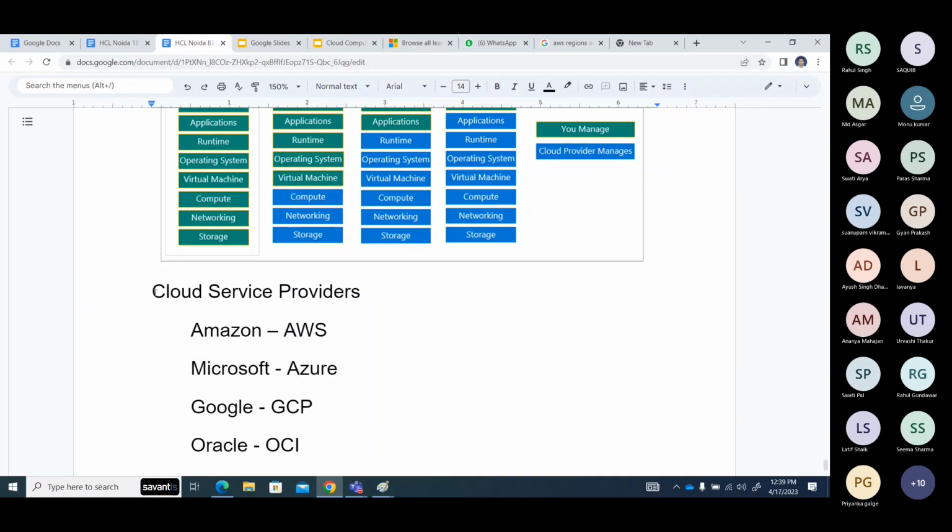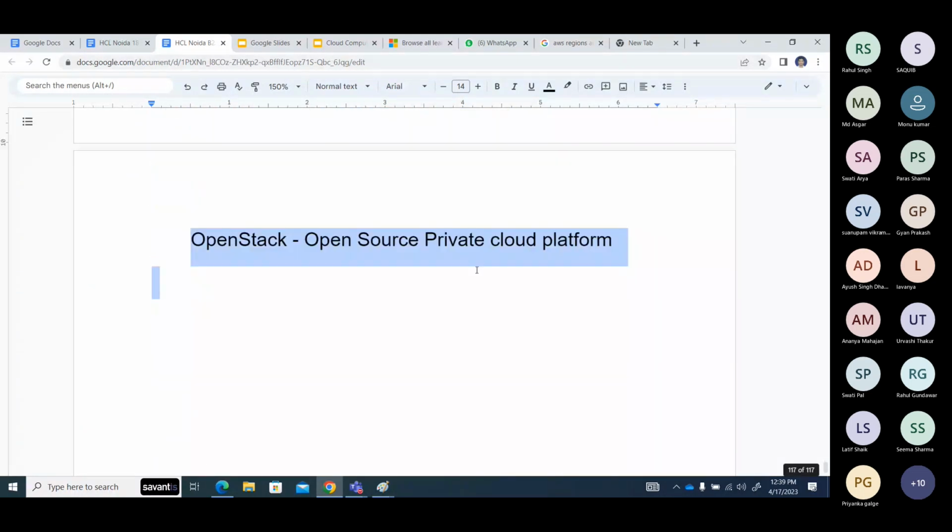Okay. So different cloud service providers are there. Private cloud platforms are there.